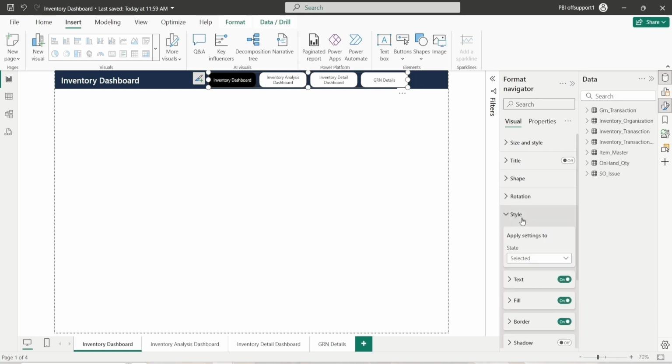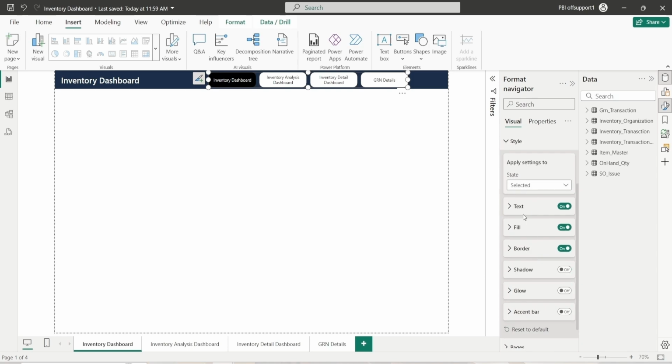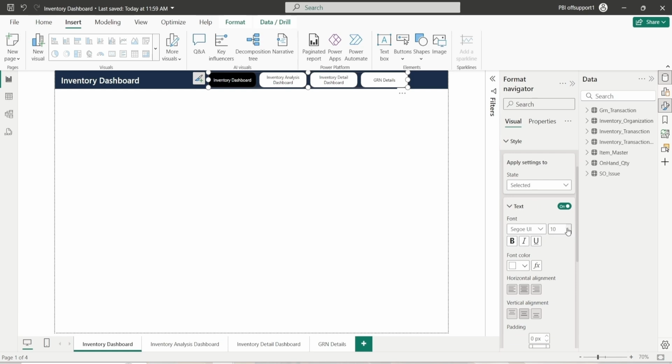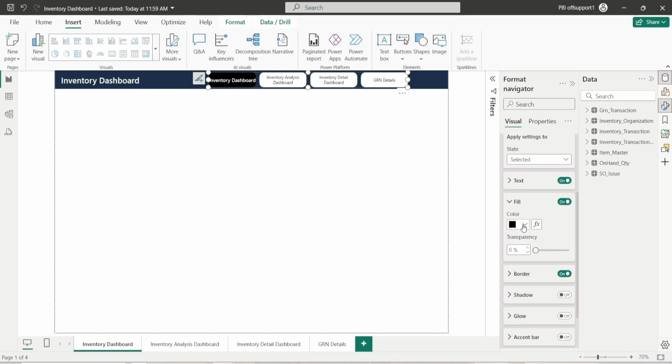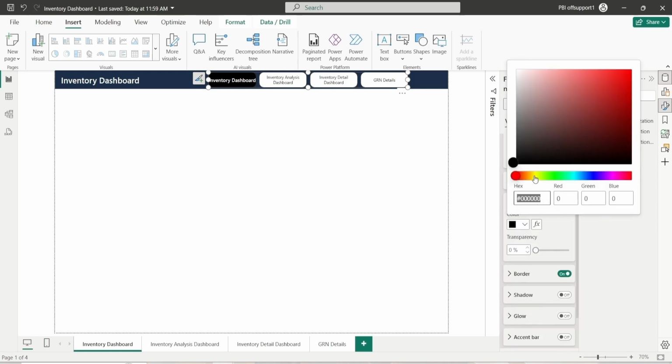After shape, open the style, and for selected in text, use the font Segoe UI and increase the font size to 12. Font color is white, and in the fill color we can give this.